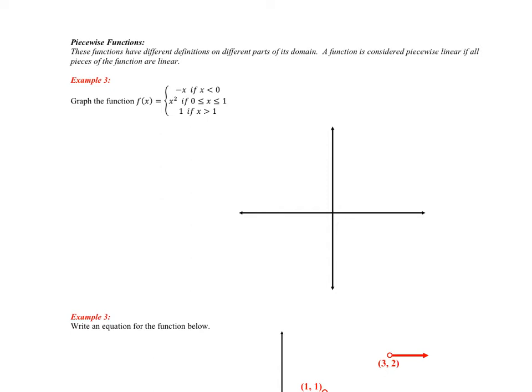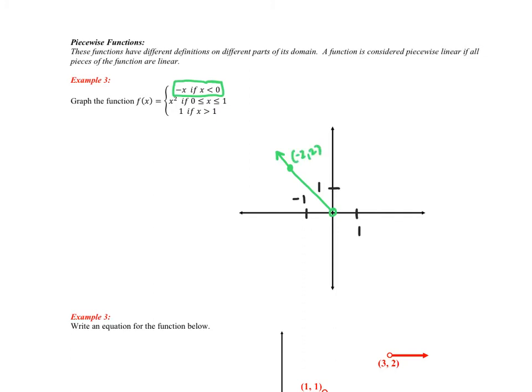So we're going to graph this piecewise function. I'm going to plot at least some markings here where x equals negative 1 and x equals positive 1 and y equals positive 1. So let's first graph the equation f of x equals negative x when x is less than 0. So what does y equals negative x look like? It's a slope of negative 1. So I could plot a second point on here just to make sure that we have an accurate slope. That would be negative 2 comma 2.